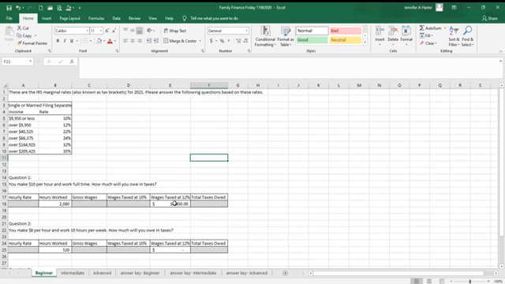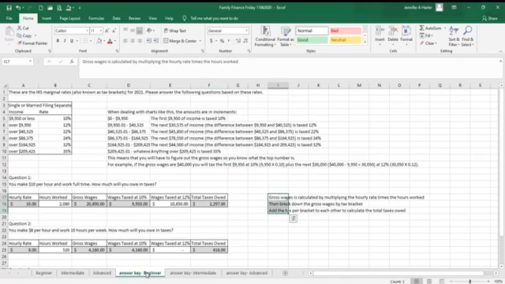And I actually put in here to help them out, that they'll have $10,850 taxed at 12%, and then you'll add those together to get the taxes owed. So hopefully that makes some sense. Definitely go through this. You can work through it together. You can do it yourself first before you walk through it with them.